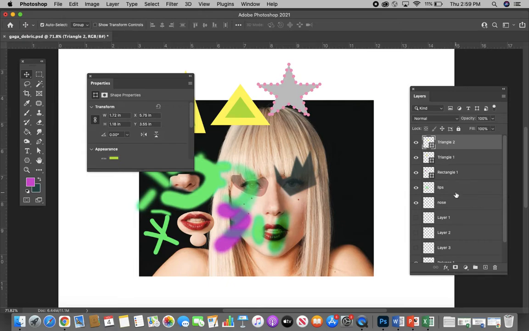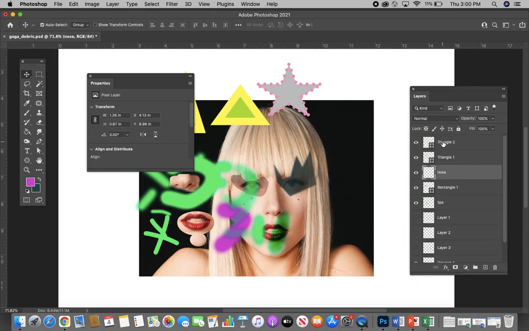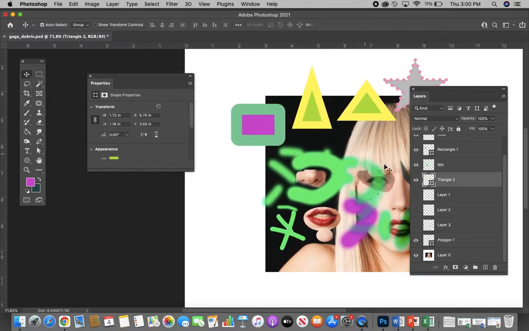The same thing as in Illustrator, you can move the layers up and down. So I can move the nose up and down just by clicking and dragging it. I can move the rectangle up and down, or any of these tools as well, to restack them. So that's completely the same as in Illustrator. You can also use the garbage can to delete some of them. And you can use the create new layer plus button to create a new blank layer in case you want to paint something in it or work in it. So that's great, very similar to Illustrator.